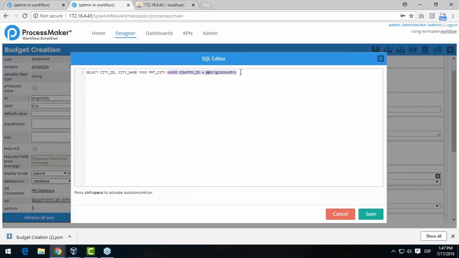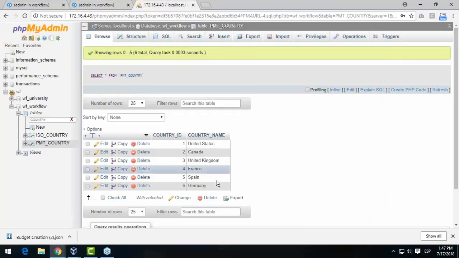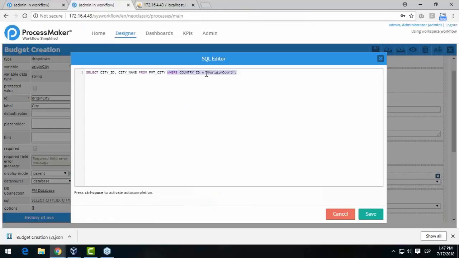The category is defined by country. That is represented with the where country underscore ID equal to origin country. I'm saying that the country ID of that table is going to be equal to the country ID that you have here, the origin country.